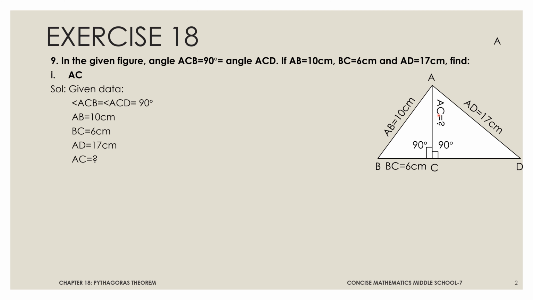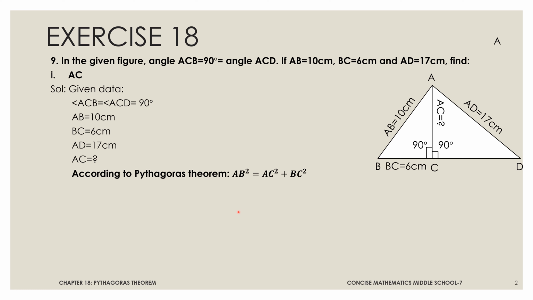To find this value, you need to consider this right angled triangle. You cannot consider this right angled triangle. If you consider this, you won't be able to find it out, because this side AC is also an unknown value, and even CD we don't know. We know only the hypotenuse. Just with the hypotenuse we cannot find it out, right? Because we don't know either of the two sides of it. So you should not consider this part. You have to consider the right angle triangle, that is ACB.